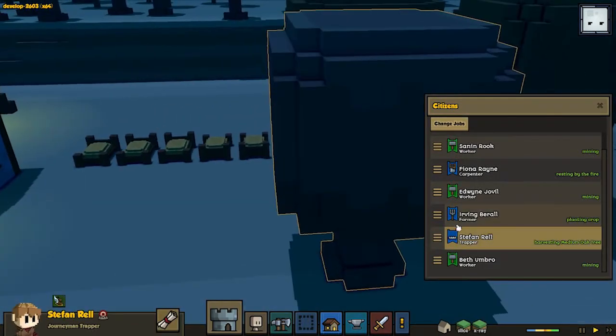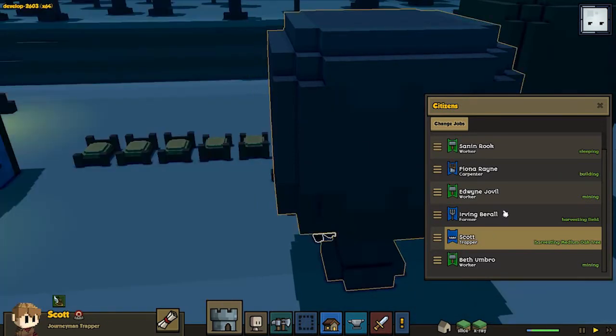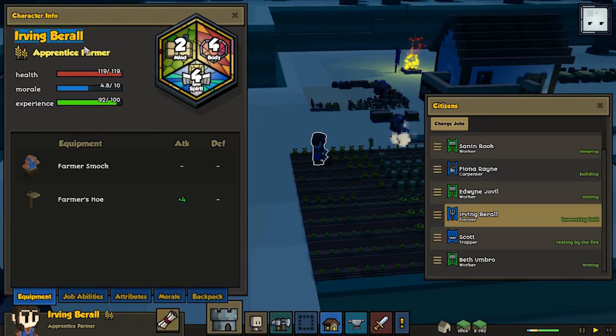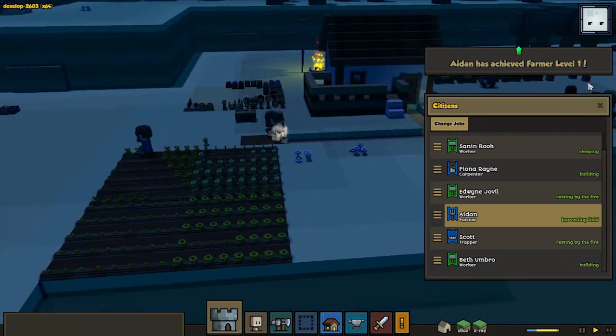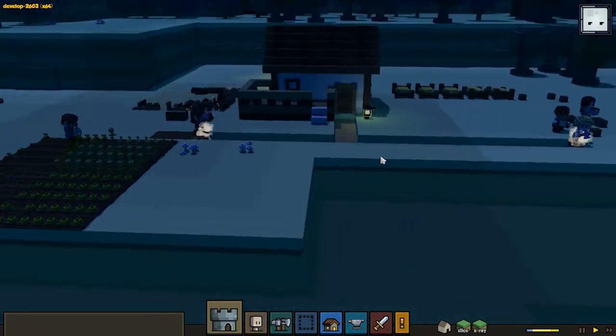So let's see here, we're going to add Scott back. He's going to be my trapper. So welcome to our town, Scott. Welcome back. I'm also going to add another one, Irving here, the farmer. This is going to be Aidan. I hope you're going to enjoy this. This was another request. I think it was spelled like that. If I'm not correct on it, I will be fixing it later, but that should be the correct one. So there we go. I'm going to name more people as we go, but we can go with those for the moment.